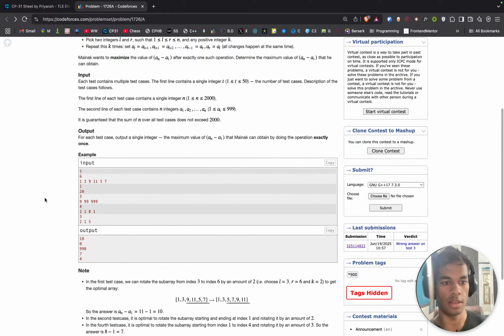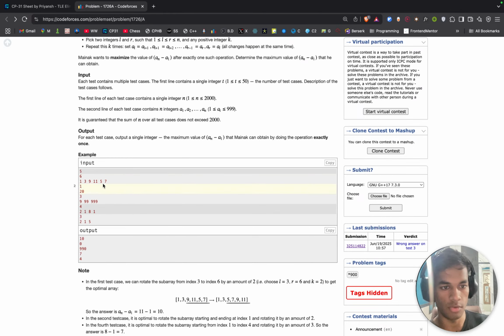The maximum sum that I can have would be equal to the maximum element minus the minimum element. That would only be possible if the difference between the maximum's position and the minimum's position, that is specifically maximum minus minimum, is equal to either n minus 1, so that maximum is on the right and minimum is on the left, and in between I would have n minus 2 elements, or the difference is equal to -1.